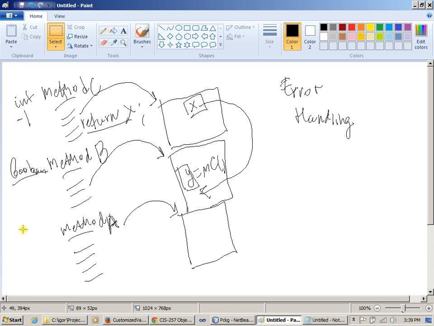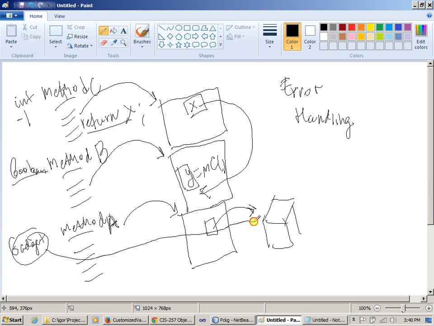So it could return a gadget to the caller, and gadget is a class. And so method A may be like a class factory which actually creates an object right here, creates an object of type gadget in memory, and returns a gadget, which is basically an object reference to this object which was created by method A. Okay, so that's another possibility.